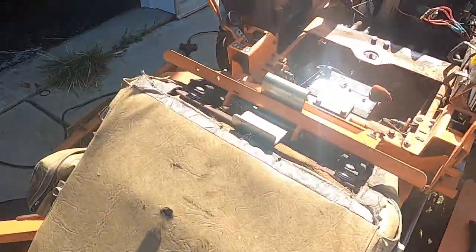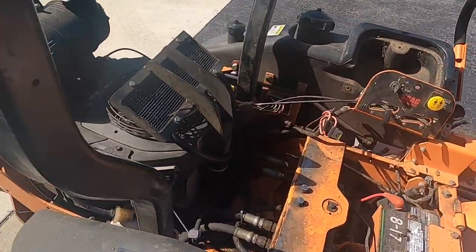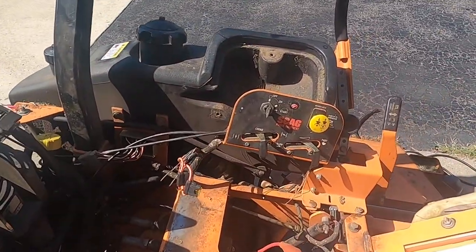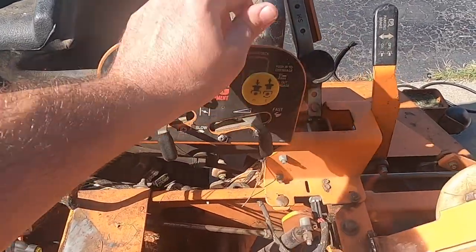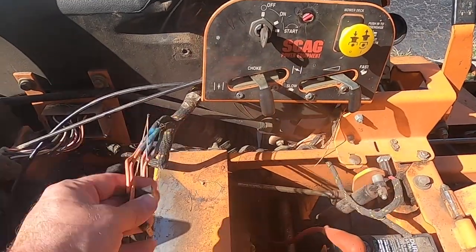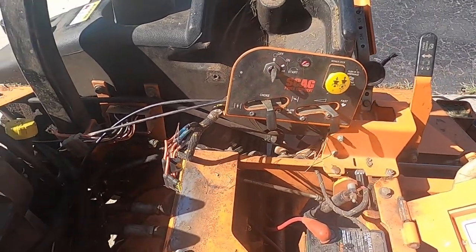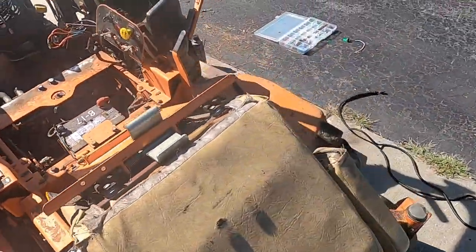Hello. I'm kind of making this video after the fact, but thought maybe this could be helpful for somebody. So on my 2007 Scag Wildcat, when I would engage the mower deck, I would blow a fuse every time. So the first thing I did was try to rule out where the short could be.